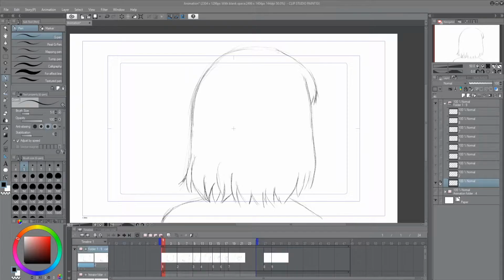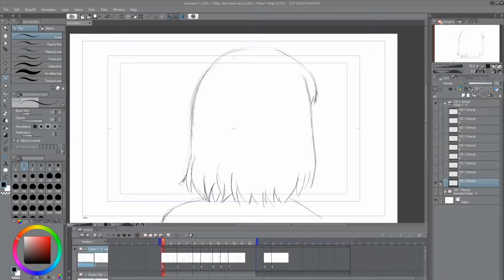But without further ado, let's get right into today's video, which is going to be talking about the light table tool function, as well as a little more detail on the onion skin tool. There is a difference between both of those, and I want to show you guys in this video as well. So let's get right into it.